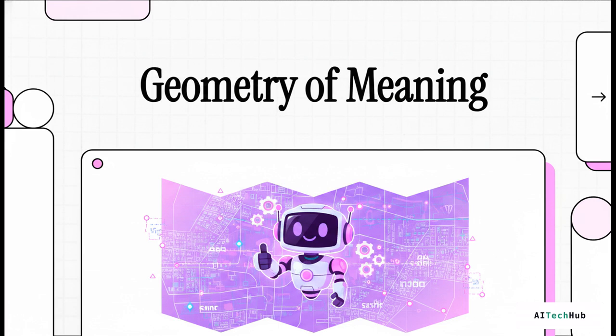Because think about it. Human language is super messy. It's emotional, it's packed with context and nuance, but machines, they're cold, they're calculating. They are built on pure structure. So there has to be a bridge, right? A way to translate our flowing, abstract thoughts into a format that a machine can actually chew on. That bridge is what we call an embedding. And getting this concept is literally the key to understanding how modern AI works.